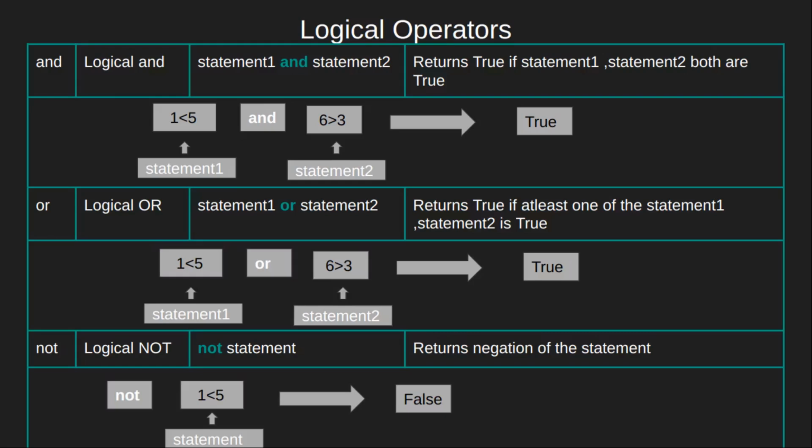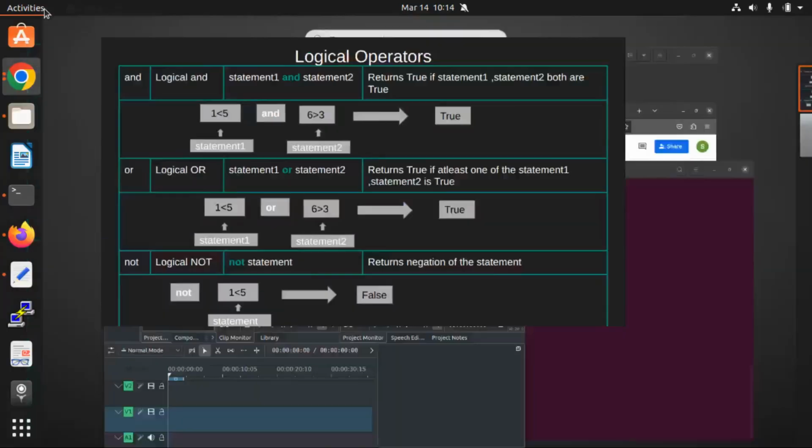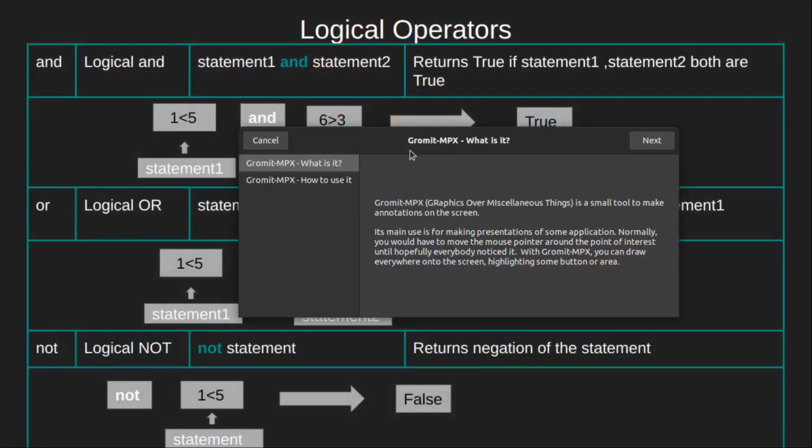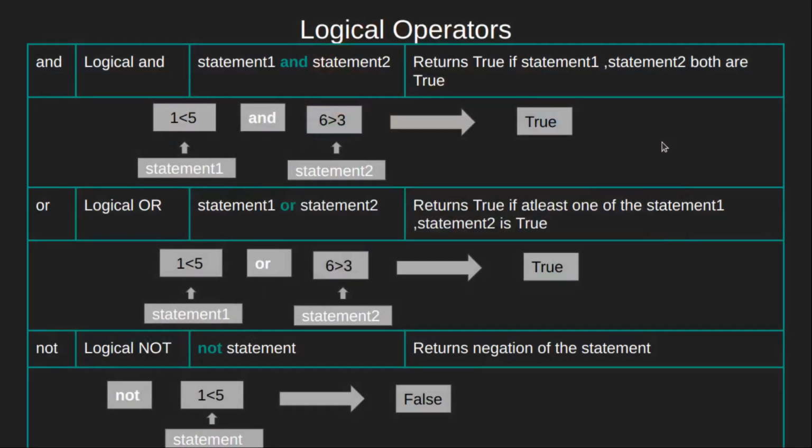Now let's look at the next set of operators, which are called the logical operators. Logical operators are basically operators which do a combination of two statements, two logical statements whose result is either true or false. Just like Boolean, a logical operator also returns true or false. The only difference is here it combines two Boolean statements and tries to return to you the result of those two Boolean operations.